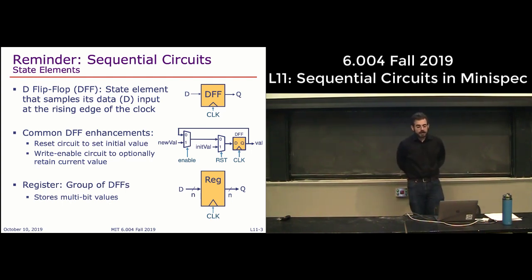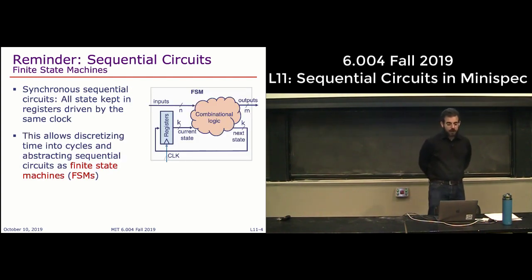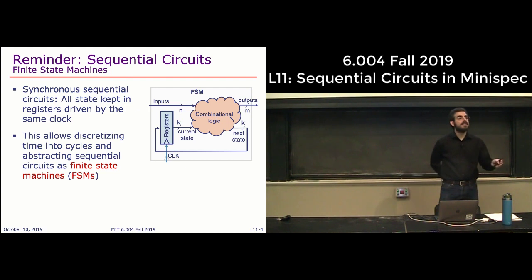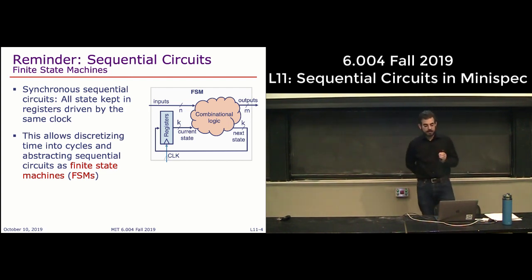Okay, so once you have these registers, we said there are many ways to implement state and organize how this state gets updated. But we're going to do the most straightforward and most common way of designing sequential circuits, which we call synchronous sequential circuits. So we're going to have some registers, and they're all going to be driven by the same clock signal, right? So they're all going to update their contents at exactly the same time.